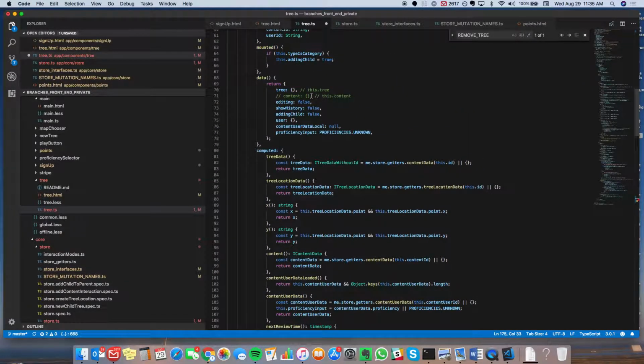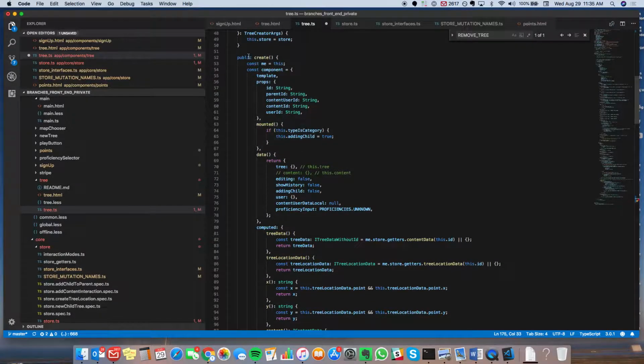This whole file is something called a template or a component, a Vue.js component. Inside of it, we can refer to this object we're creating as this. I don't expect you to understand what that means yet, but essentially it means we will have access to the following properties under the this.props object. So tree has an ID, it also has a parent ID, it also has a content ID and other stuff.